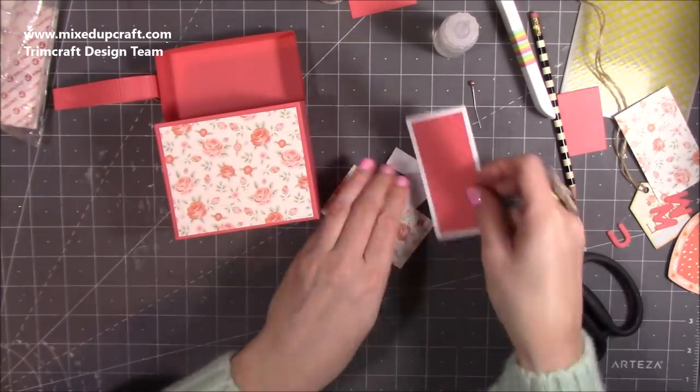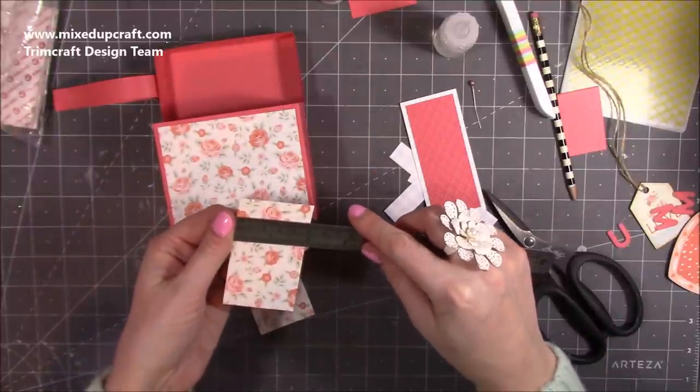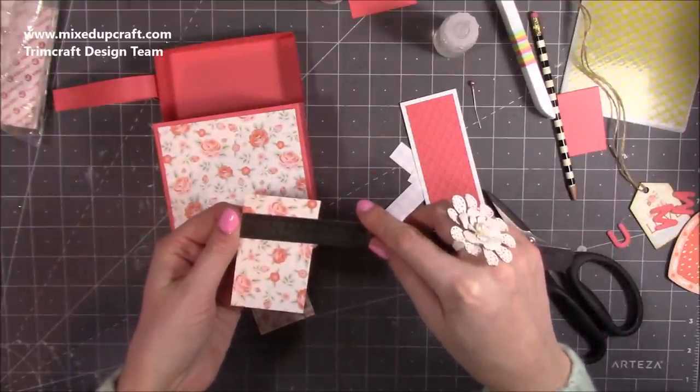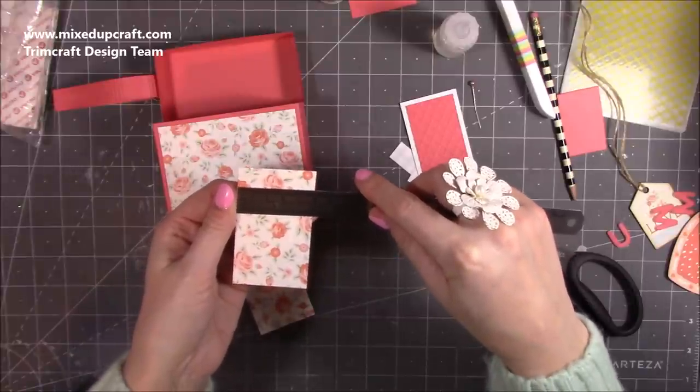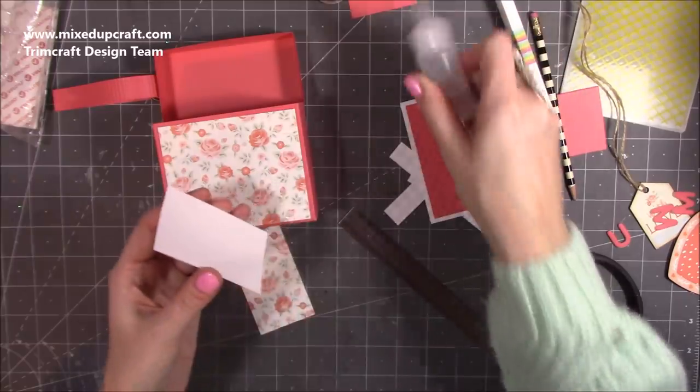And then these two pieces are for the sides. And they're just under 2, in between 1 7/8 and 2, so you decide. And that's by 3 1/4, so I'm just going to stick those down.